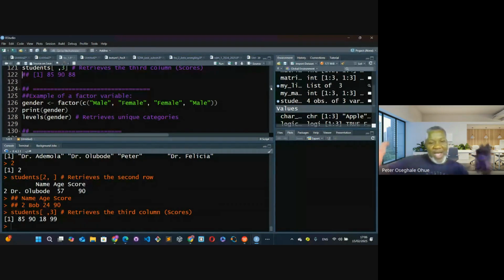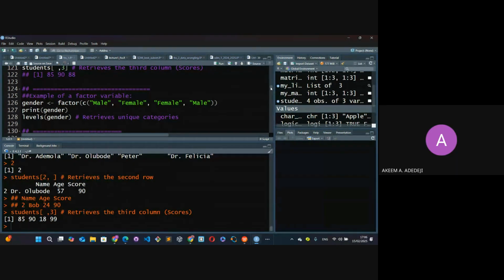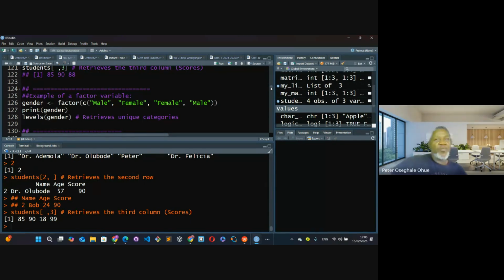So you see, when you have your data sets, they have different kinds of variables. They come in different shades. But the two important ones are numbers and letters. So whether you have numbers or letters, data can be numerical or categorical. That's how we're going to describe them. Numerical are numbers, continuous values. But categorical are discrete.